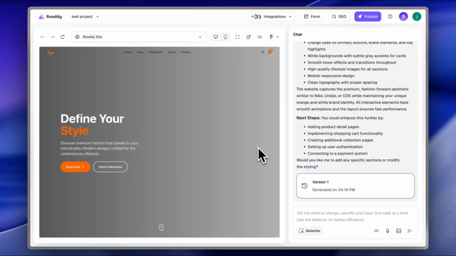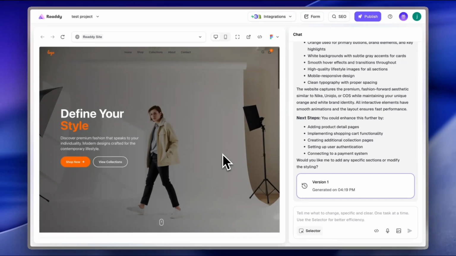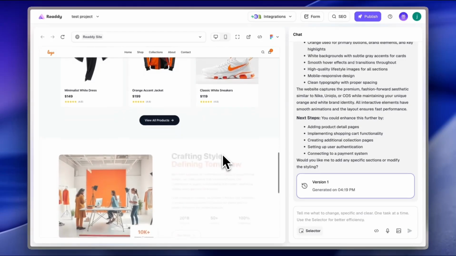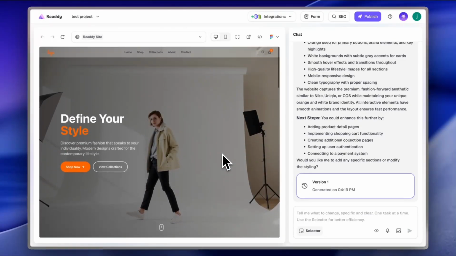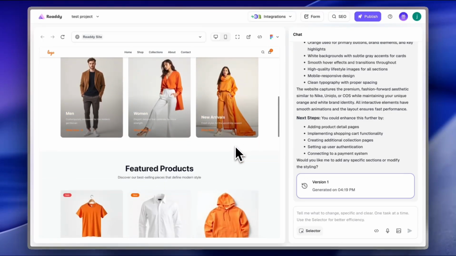And here it is after a few minutes of intense work. Of course, the work is done by the AI, not by us. You have your website. As you can see, it generated a fully functional website looking great with the accent colors that you asked for, the orange and white, and a modern style with minimal animation. Yet it does look very elegant in my opinion.